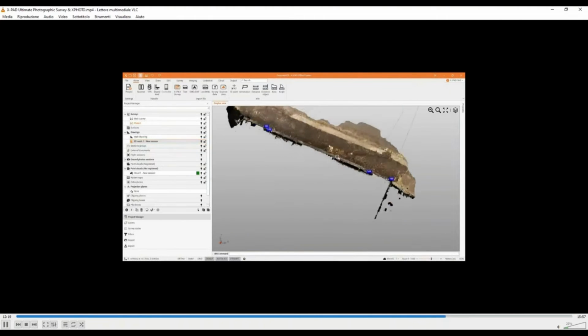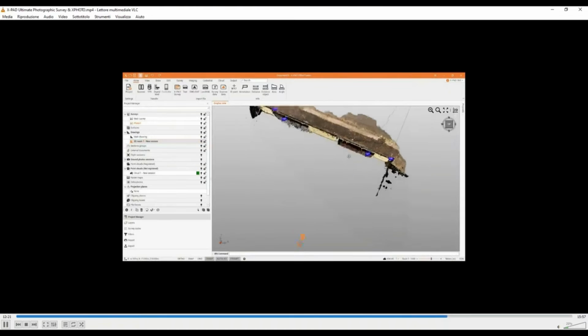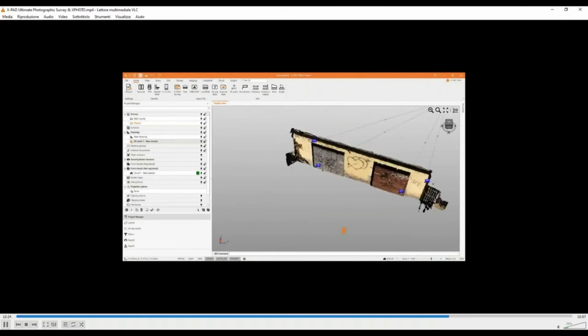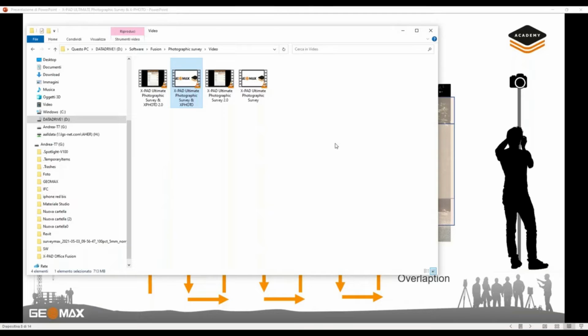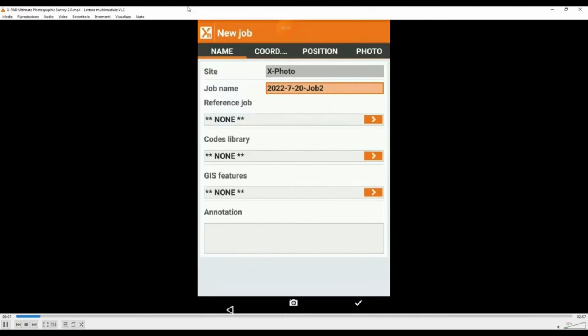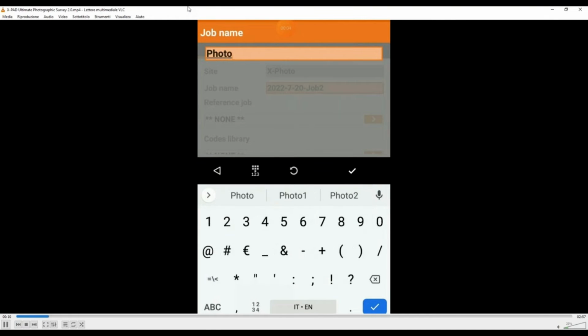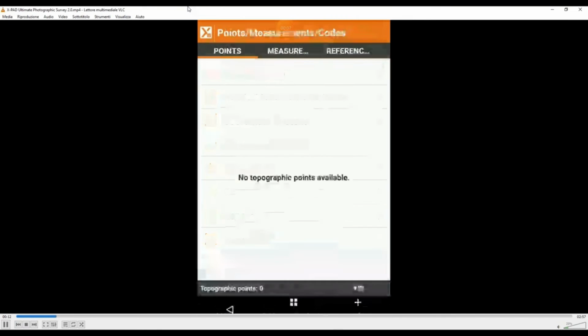And then moving back to the XPath Fusion main interface, we can use the different tools, for example, to create a drawing and then to create the report. But I will show you directly in real time. I just want to show you the second option that we have in field to register the data and also to measure and scale the project. So instead of measuring the points with the GNSS or TPS, we can directly create manually the points and maybe measure them with a meter, maybe with a distance laser.